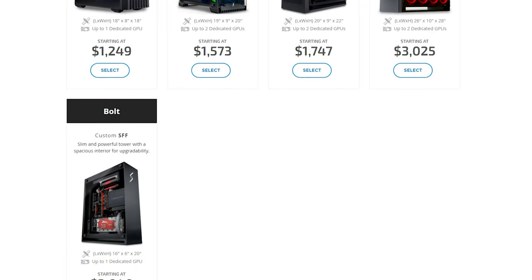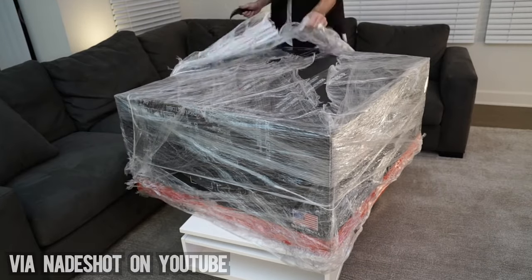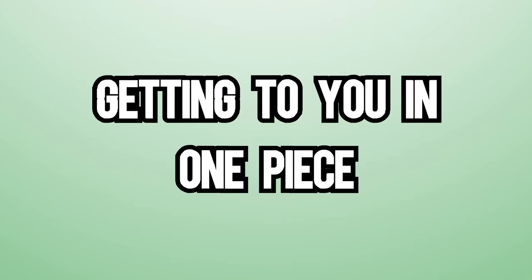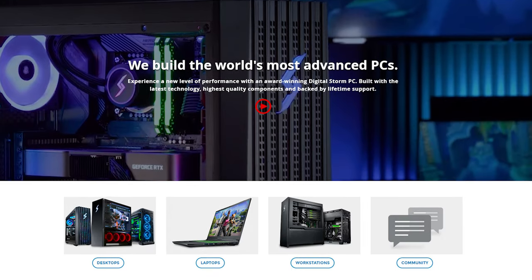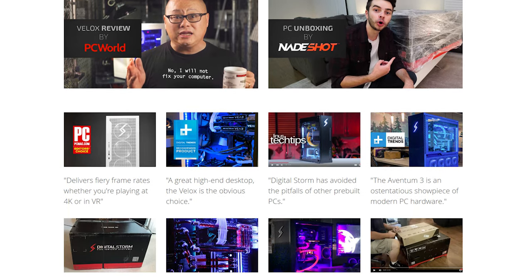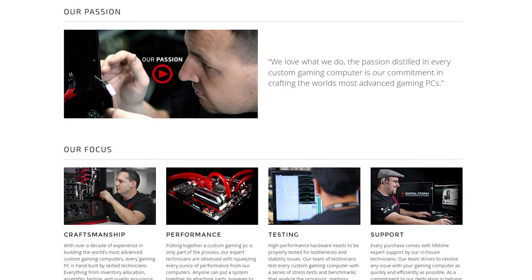but in the quality of the buying experience itself. Just take a look at the packaging of this computer — it could kill an entire species of sea turtle. This isn't necessarily a bad thing though. It shows that they care about your computer getting to you in one piece, while other manufacturers have some questionable packaging. Digital Storm has the best packaging out of any other pre-built manufacturer that we've seen so far. With the packaging and the clean look of their website, they're off to a pretty good start.